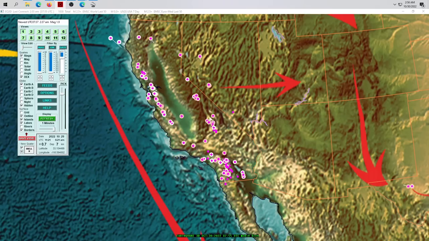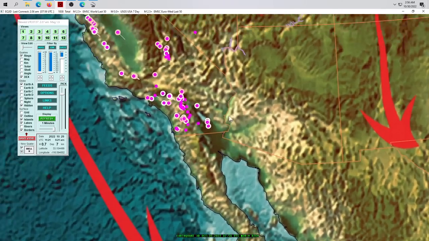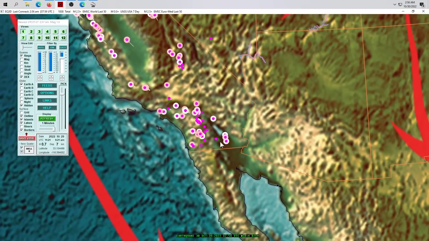It's like a tuning fork or a letter Y that comes down and focuses in on the handle of the letter Y or the V point if you just want to look at a greater shape there. So Southern California is going to get it. Down by San Diego, in between our two sets of quakes, let's put it at 4.9.